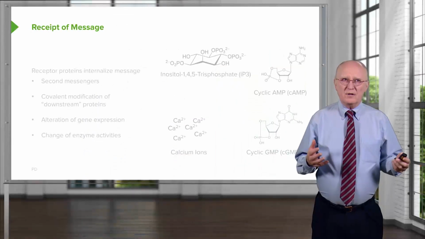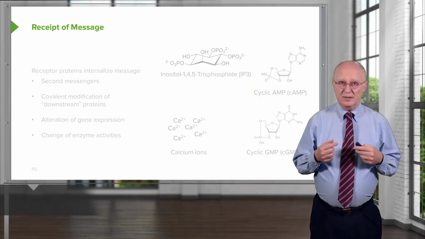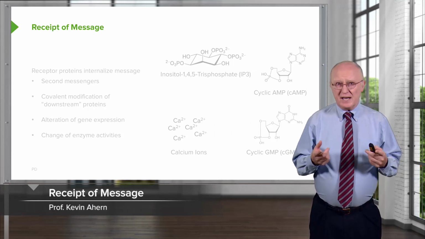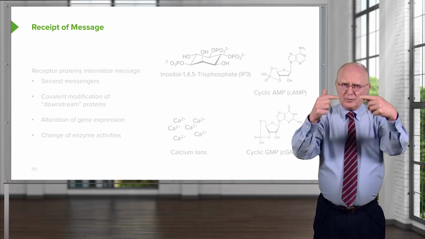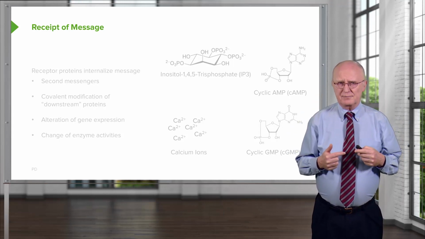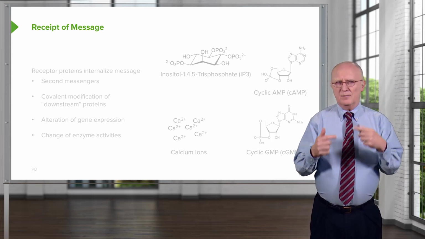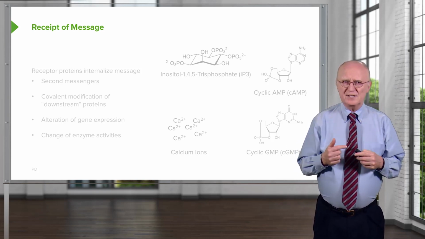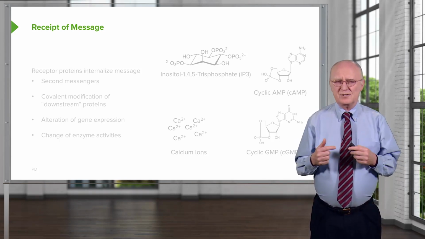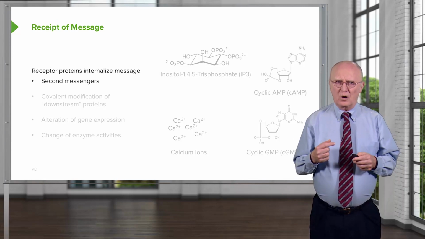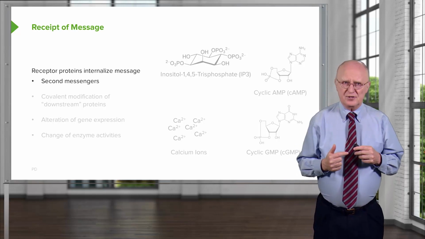So after that initial receptor has bound to the hormone, that signal has to be communicated inwards. And as you saw in the example I showed for one protein that was a membrane receptor, there were other proteins along the way that communicated signals. I also want to remind you that not all of the molecules involved in communicating messages are proteins on the inside of the cell. Some of the communicators, as it were, are called second messengers. And these messengers are small molecules that do the work of communicating that information.